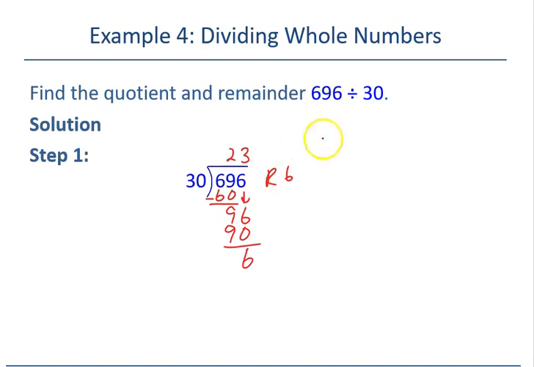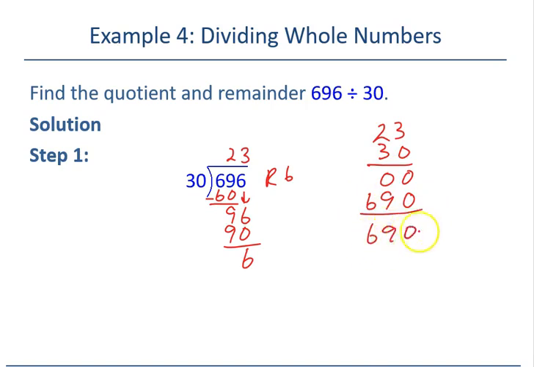Well, now I can double check all this. Notice I can come in here and go, how about 23 times 30? Well, this first part is going to be easy. I've got a 0 and a 0. Then don't forget, I'm going to move over to the tens place, so I need to put a 0 here. Well, 3 times 3 is 9. And then 3 times 2 is 6. Add all this up and I'm going to get 690. Now I need to add this 6 here. Add the 6. And notice I get the 696, the original number that I was going for.